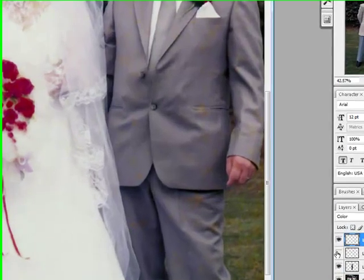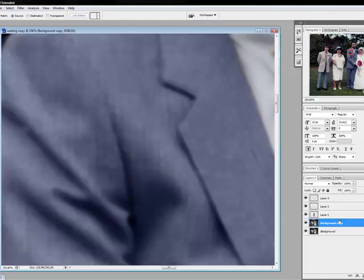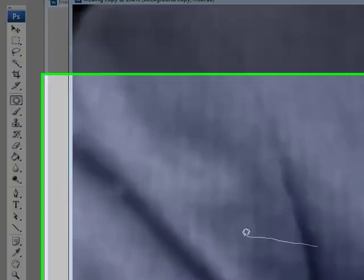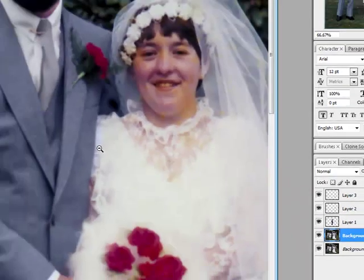There you go — off and on, you can see what we've done. Obviously I fast forwarded this so you didn't have to sit and watch. As you can see, we've got a line across the suit — I'll quickly show you how to get rid of that using the patch tool. We draw around it and drag the marquee down to an area to use as a fill. That was probably a little bit too big, so we'll undo and try again with a tighter selection around the line. That's much better. There's a little bit there, so we'll get rid of that using the same technique. That's magic — excellent.